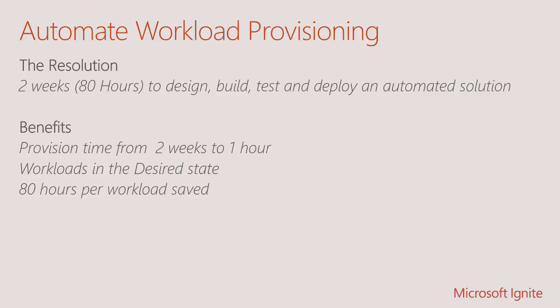Now, think about that. If I get 10 requests a month, that's 800 hours. Better get my math right. If I get 10 requests a month for an entire year, that's around 9,600 hours. Anyone got it? I think that's right. So that's a lot of time given back to the business.